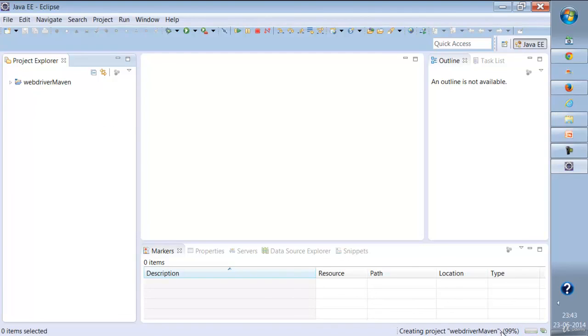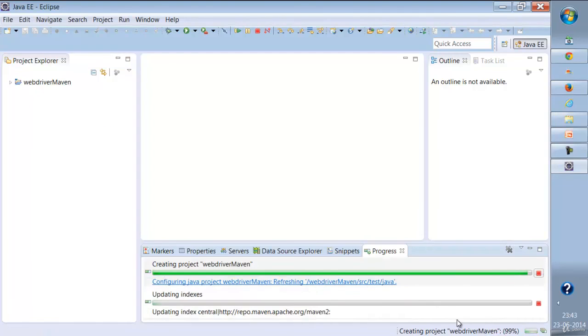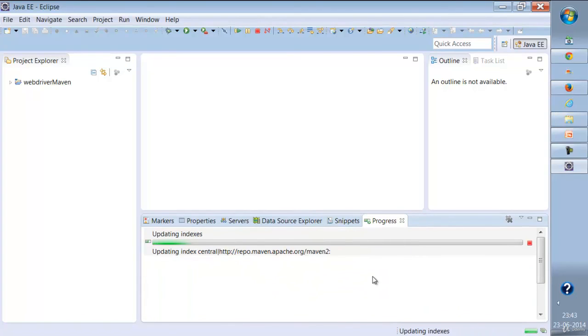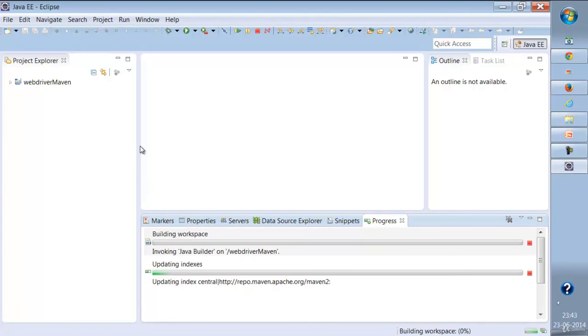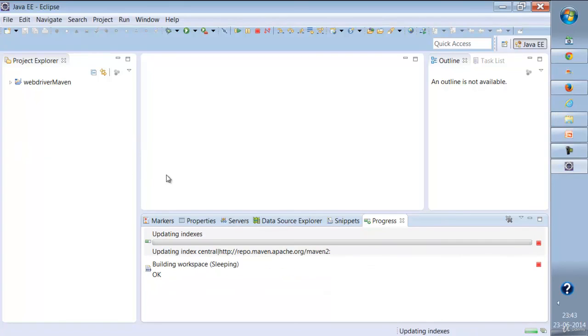Still building. Alright, it's almost done.